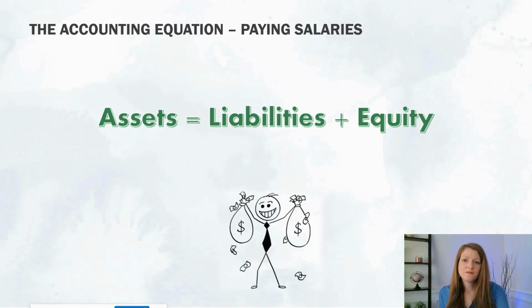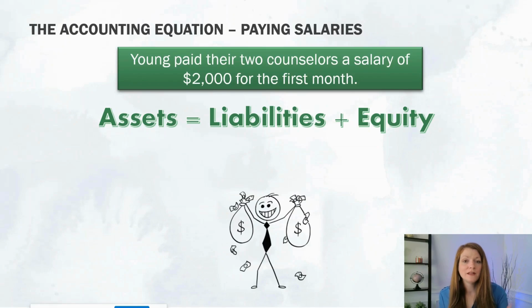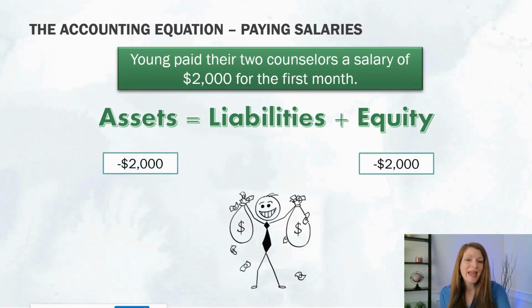All right. Now it's the end of the month and they say we're going to have to pay some salaries. Maybe they had somebody answering phones. Maybe they had somebody that was helping with some counseling. But when we pay the salaries, here it's 2 counselors that they're paying $2,000 for the first month. And it looks like it's $2,000 total they're paying them. So it says they paid them. So we have assets leaving. And then we also have equity leaving because that money that we made in revenue, we're having to pay some of it out. So our assets looks like it's going to be cash.